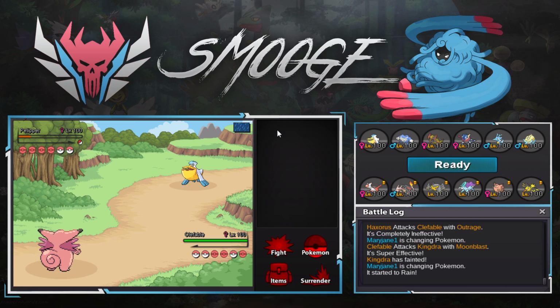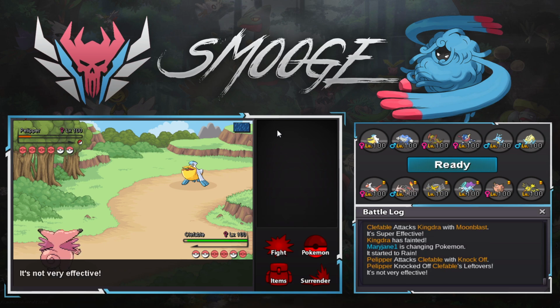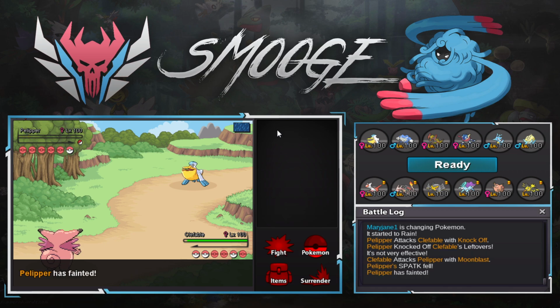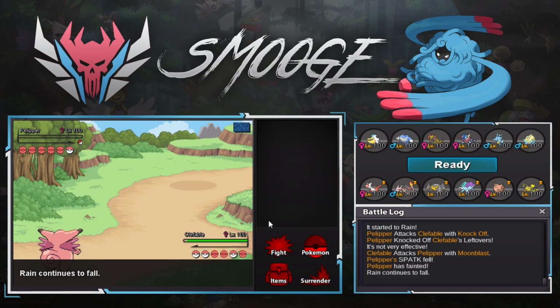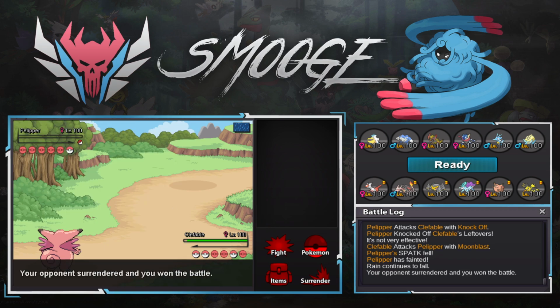No, I probably shouldn't risk this, actually. Okay, we're good. He went for knock. Why did he do that? I don't know. I feel like he should have went for literally any move. Any other move. Hurry game. It's cold. And he surrenders. Perfect.